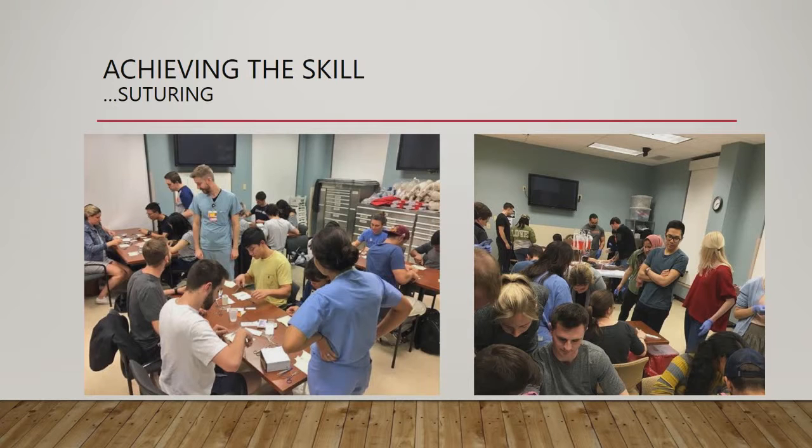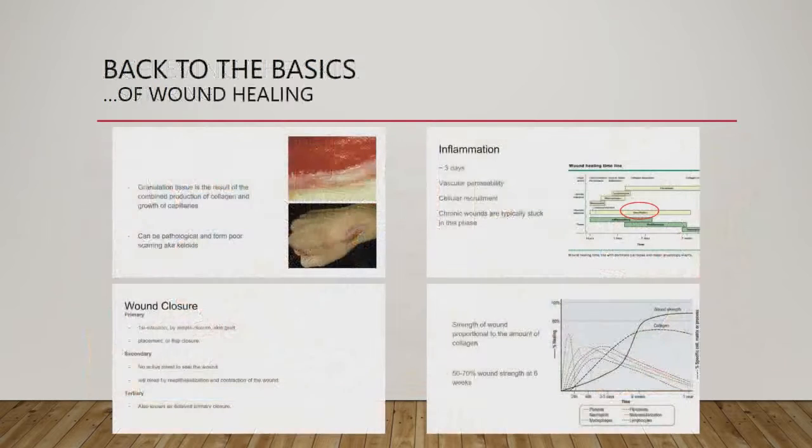And so Dr. Reed, future Dr. Reed is hitting on the exact crux of what we have done. So we have taken a lecture series before we teach the skills station, and we put it into the context of what people are learning at that moment. So what we do is we coordinate with our EMIG president and we say, what are you guys learning at this time? What is your clinical block? Okay, it's wound healing. It's early on, it's histopathology. This is a perfect time to teach you about the skill of suturing for exactly this purpose.